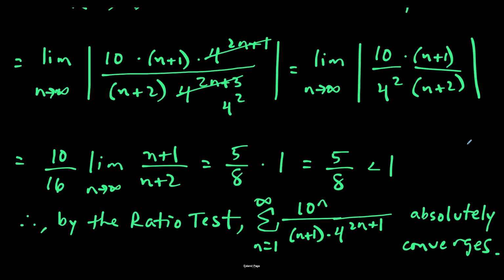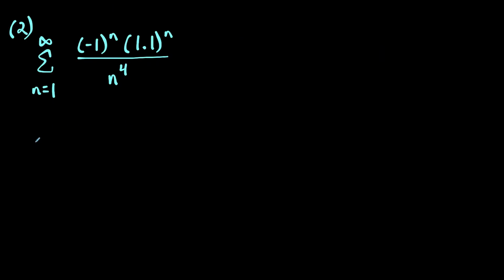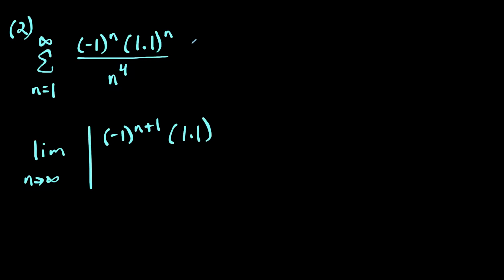Now, one thing worth mentioning here is that we had to determine if the series converges or diverges. But if our series absolutely converges, that means that it also just converges in general. So for this next question here, we're going to be using the ratio test again. And we're taking the limit as n goes to infinity. And we're starting with the a sub n plus 1 terms. We have negative 1 to the n plus 1. Then we have 1.1, and we're replacing this n with n plus 1, over, instead of n to the 4th, we have n plus 1 to the 4th.